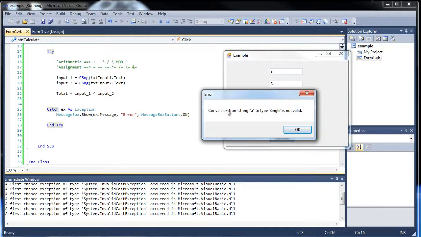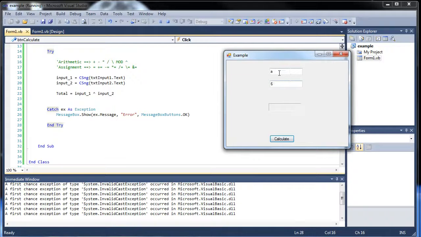And it says here, conversion from string A to type single is not valid. And the reason is because here we're trying to convert whatever the user typed in the first text box to a single. And, well, you can't do that because A is a string, a character. So that's not possible. But the user probably won't really understand that.